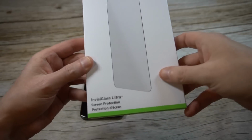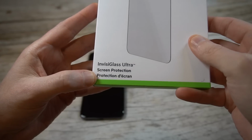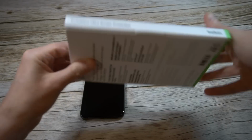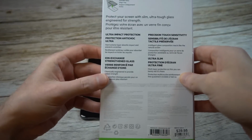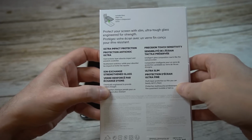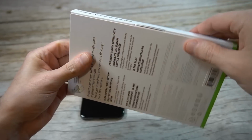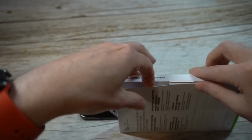You got a little Belkin branding up top. You got a picture of the screen protector and InvisiGlass Ultra screen protector on the side. Just a little more branding, stuff like that. Not too much. Packaging looks premium enough. And on the back, it tells you a little more about the actual screen protector itself. So let's get to the unboxing, guys. See if this is a hit or miss.